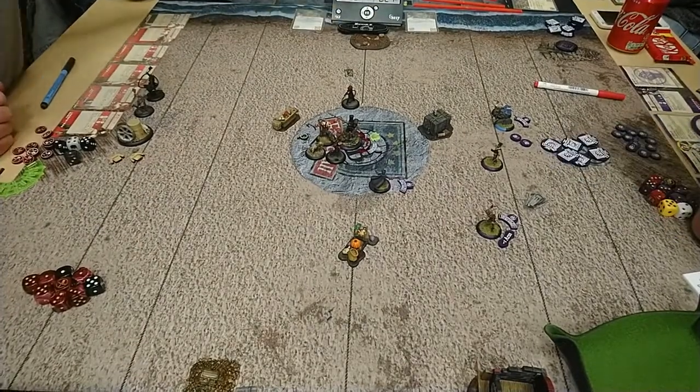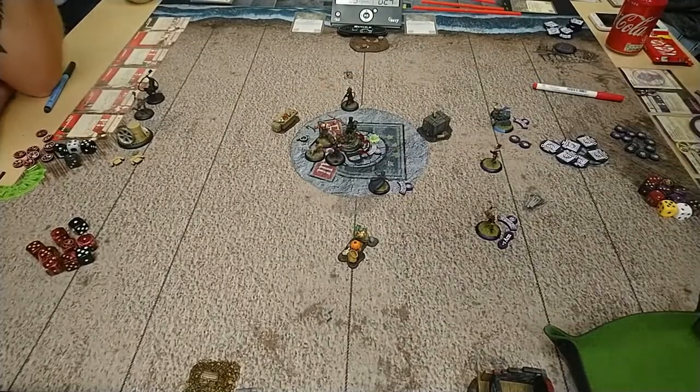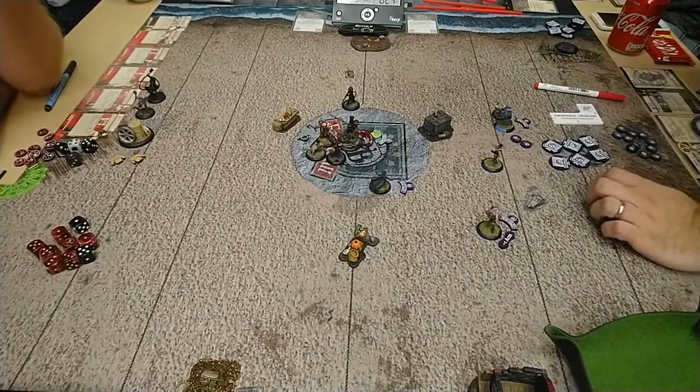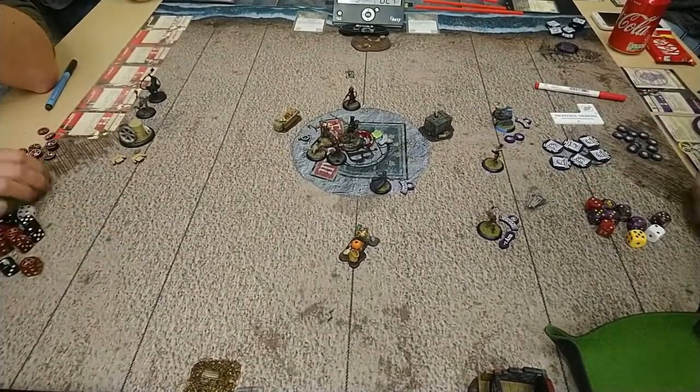So at this stage, my opponent has 2 or 3 momentum. He's only got 2, sorry, and I do have 5 or 6. Sorry, to put my own hand in the way. 6, there we go. And so I'm going to win the momentum race this turn.